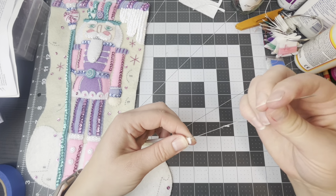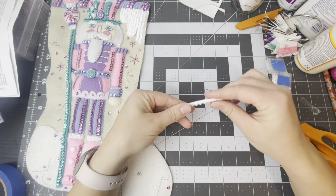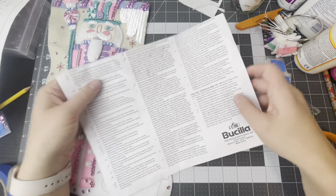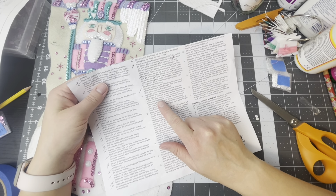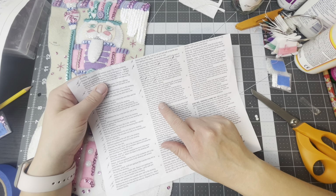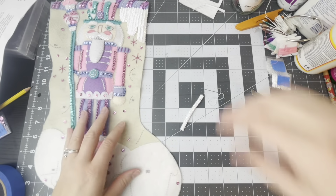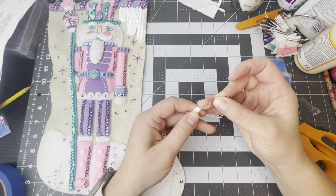Okay, I'm not gonna tie it off just yet. I'm just gonna fix this. Let's see what the instructions say. Embroider stuff and applique the front of the lollipop. So we are putting the lollipop together first, and then we will be attaching it to the stocking. Okay, so in that case, I'm going to hide my thread here.